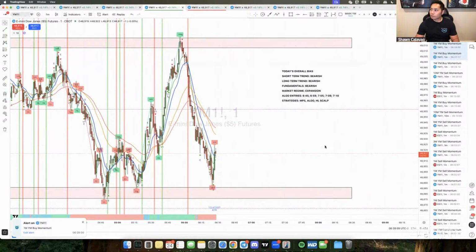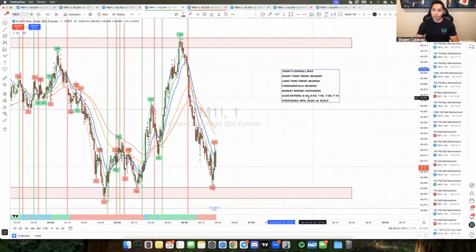Algo entries, I'll kind of update that right now. Again, if you guys are looking to take the breakout, we don't have a buy signal yet, but it looks like price is going to push up, so we'll kind of wait and see. Looking over here for my algo entries for today. Again, there's not a ton of algo entries today. There's only 3 target entries, but I'm gonna put a couple extra ones that are close, just in case I want to take them.